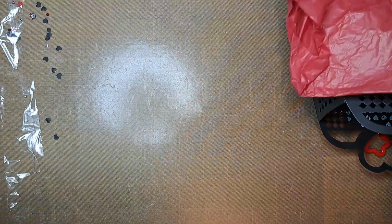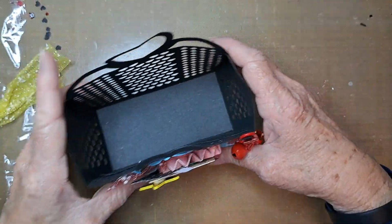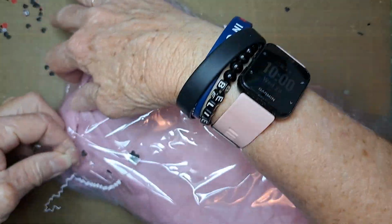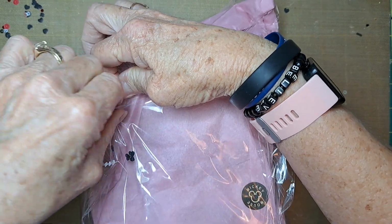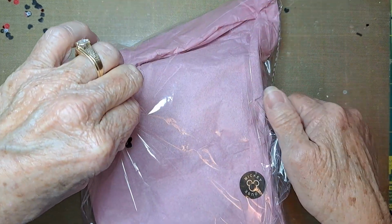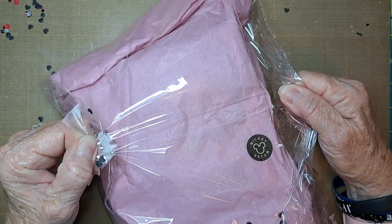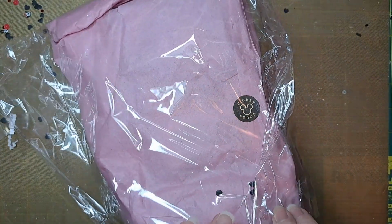Okay, so I'm going to tie this up and put it back in the bag off camera, just so I can be extra, extra gentle without having to worry about the time. And then I'm going to go into this. I hope I can get into it. If I can't, oh, I would be so bummed. Okay, she's got it taped good, and I've got tape, so I can retape it if I have to. Oh, she's got it closed, but I will be as extra careful as I possibly can.